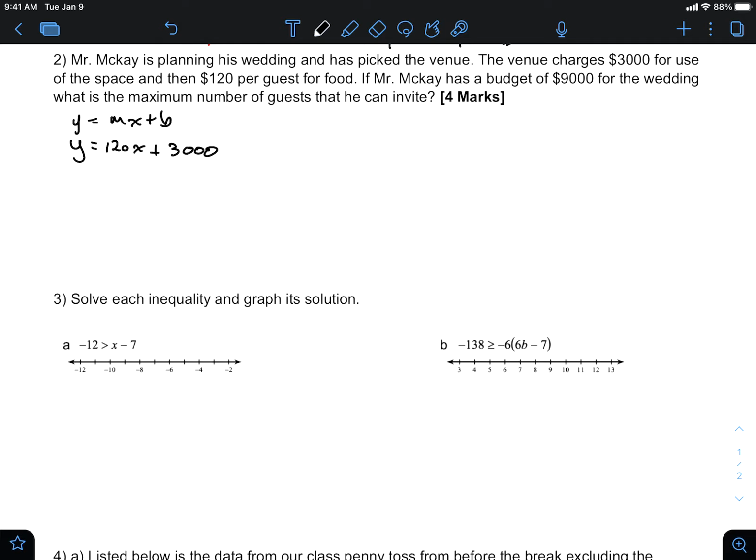Now, maybe before I didn't necessarily model this in the best way I could have. Don't forget this. It's just nice to have there, right? As the questions get more complicated, or when you move into grade 10, it's important, especially if you introduce multiple variables, to define what they are. Let x represent... What does x represent? We haven't talked about that yet. Yes, Opal? People or guests. Yeah, the number of guests, right?